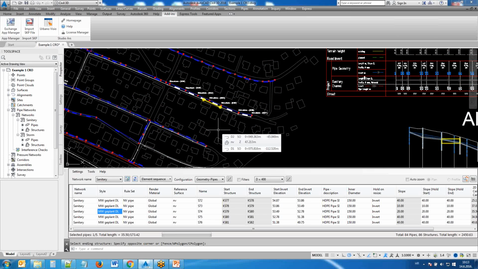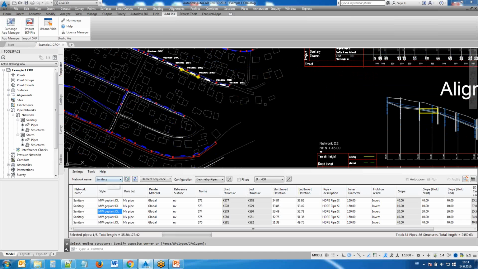So anything you change and edit will remain your standard usual Civil 3D file. So if you are sending this file to somebody who has Civil 3D but doesn't have Urbano Visio, it's no problem. Nothing will be broken. Everything works just as usual, as it should work.